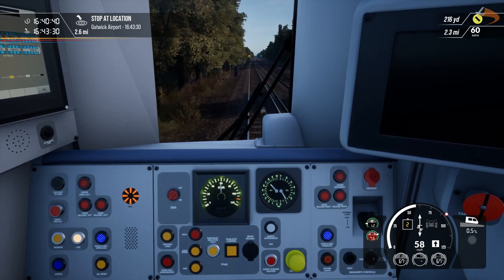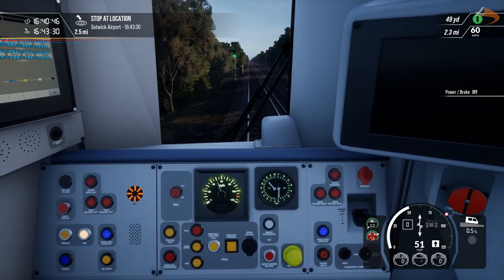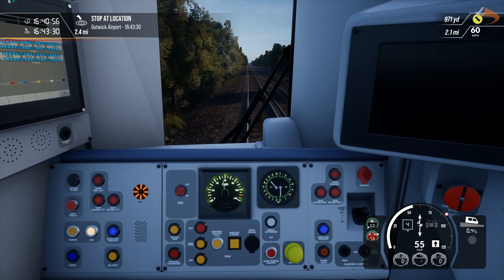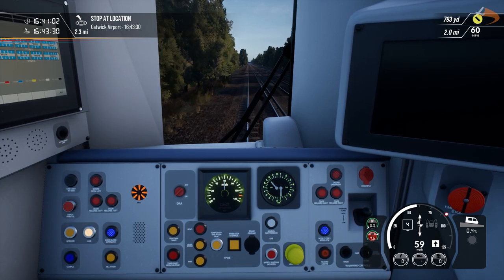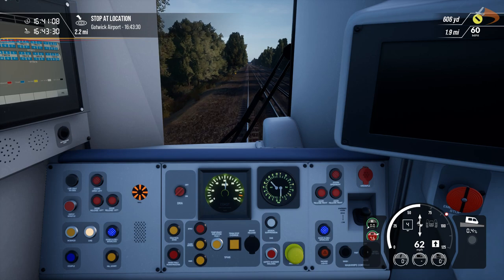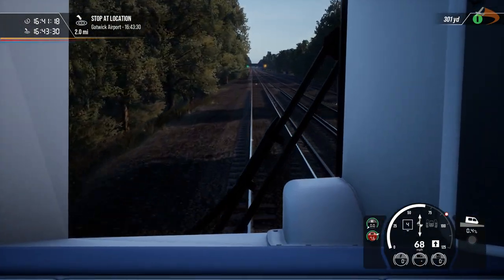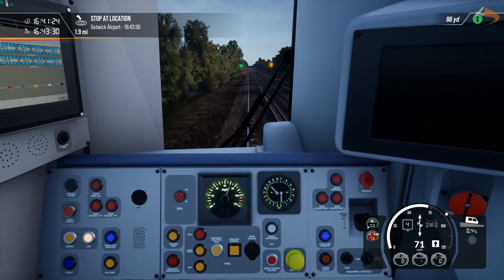Single yellow now, so we need to reduce our speed down to 30 miles per hour. And back up to 60 again, dual yellow, and green, line's clear. And so the next signal is green, and when we pass the magnet, a little wipe on the track, we get a bing, and the AWS flower clears.